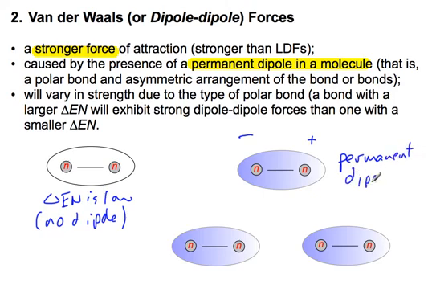And so as soon as we have a permanent dipole, we have molecules that are capable of establishing dipole-dipole forces. And so that's exactly what's going to happen. Again, a weak force, it's stronger than dispersion forces, but it can be strong or weak. But again, this is an electrostatic force of attraction, so dipole-dipole force between two polar molecules. And so again, they can vary in strength due to the type of polar bond. So a greater delta EN will give rise to a stronger dipole-dipole force. But again, that's a pretty straightforward electrostatic force.